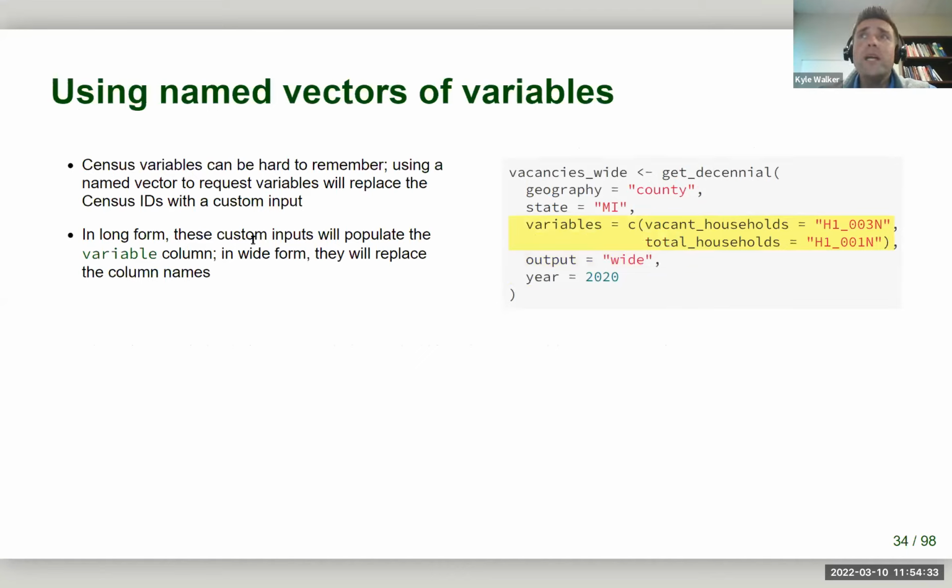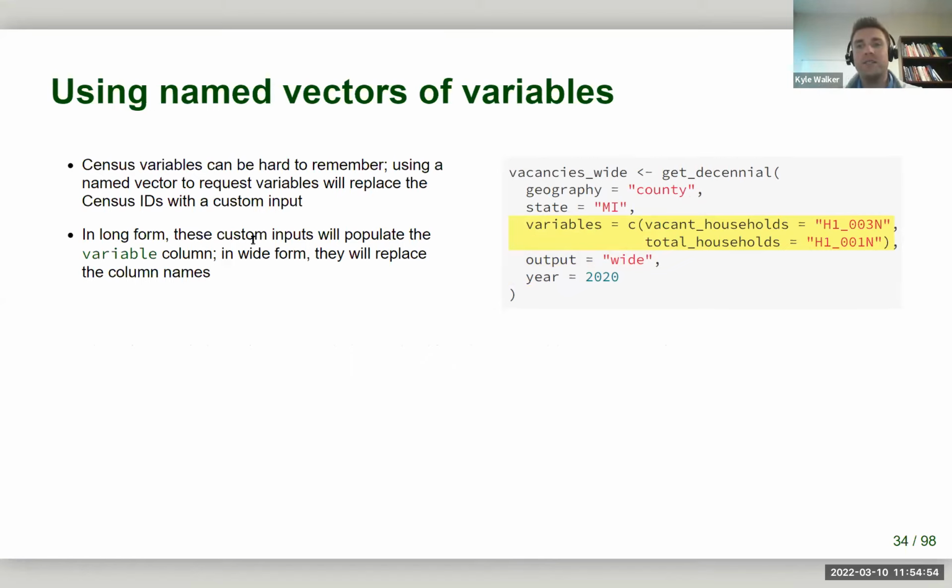If you know what variables you want and what they represent, I wanted to show you something here. If you want multiple variables but not a full table, you can specify a vector of variables. And vectors in R, if you're not familiar with R, are formed with the c function and separated with commas.